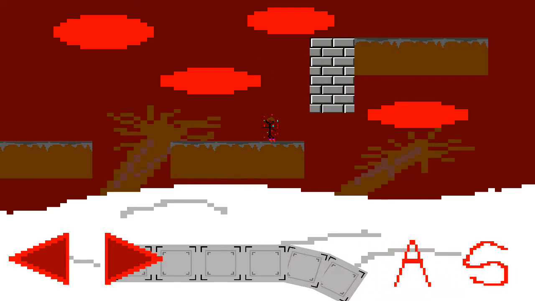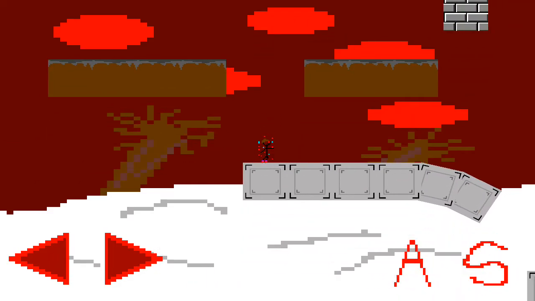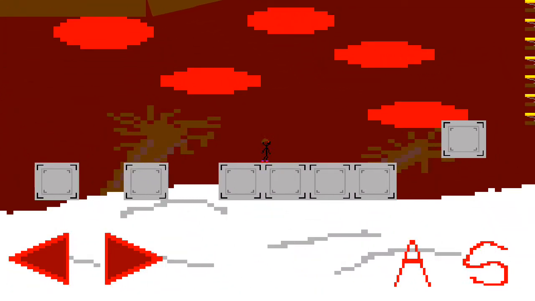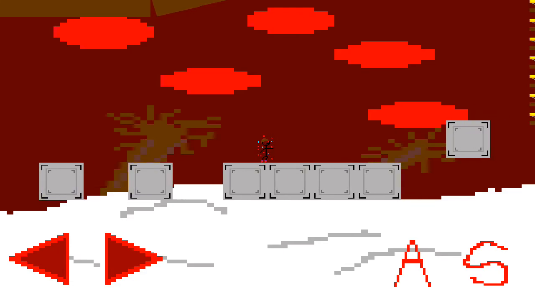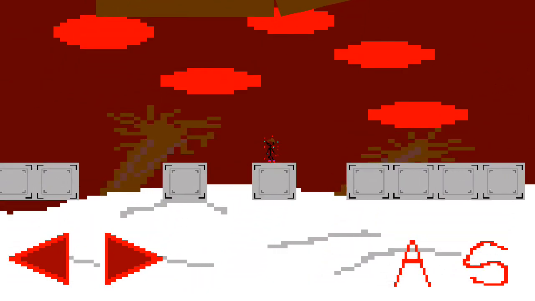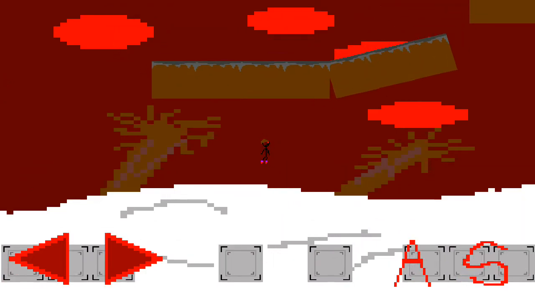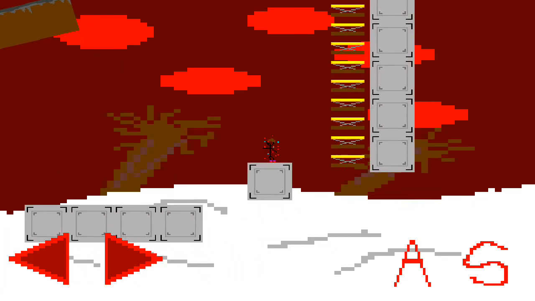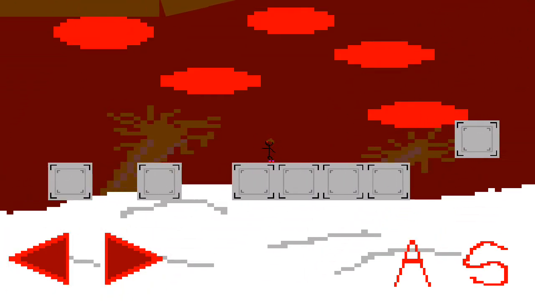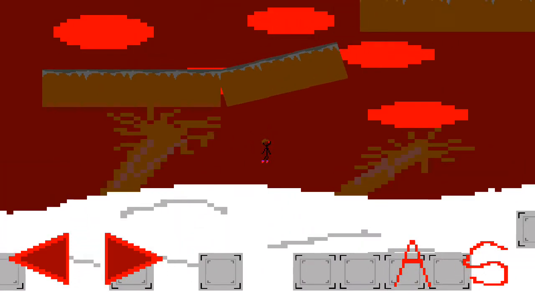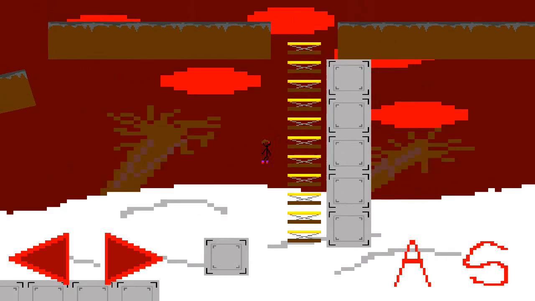So, okay, you know what? I'm going to take the bottom path here, just to show you what the average bottom path looks like. You can see there's more precise platforming, and in any other speed-based game, the acceleration would be really bad. I mean, Sonic does this perfectly, but with a lot of games on here, I can't really think of an example, the acceleration is kind of off, so it doesn't feel natural to do precise platforming. Here, I think it feels perfect.